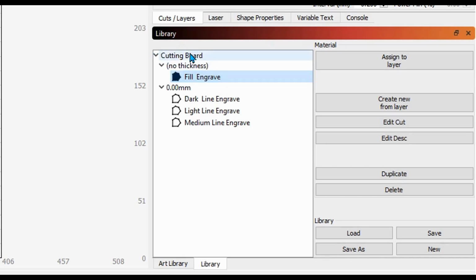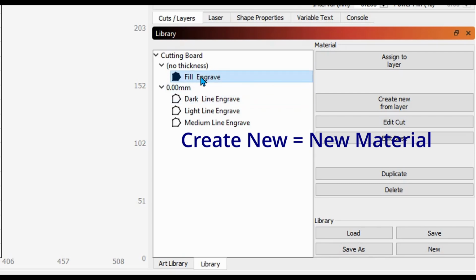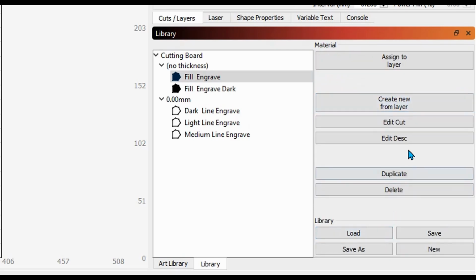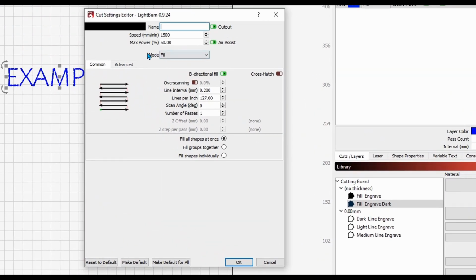So under cutting board we have fill engrave and line engrave. Now from fill we're going to create another layer in cutting board, and we're going to call this fill engrave dark and say OK. And I only have 2 types of fill engraves, light and dark. So I'm going to double click this, and for the darker engrave I'm going to do 1500, and I'm going to change this to 75 and say OK.